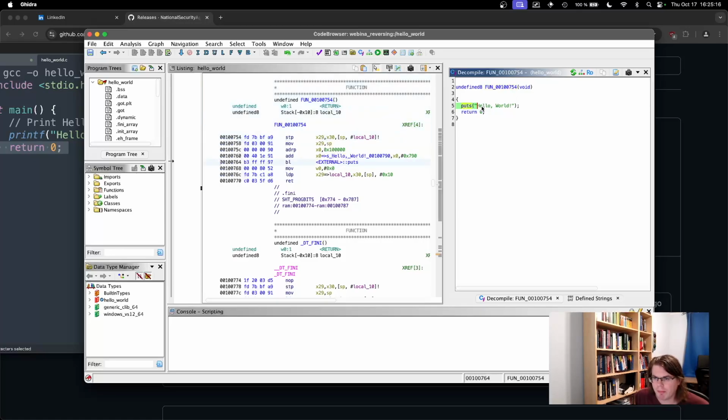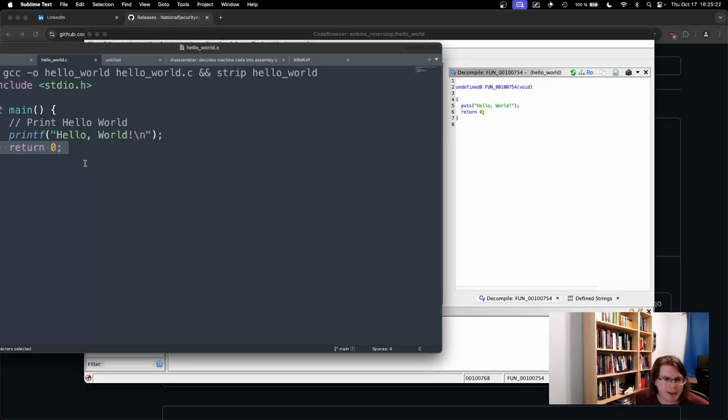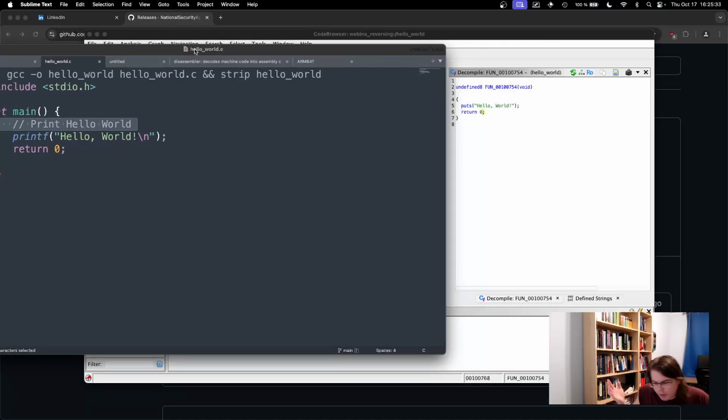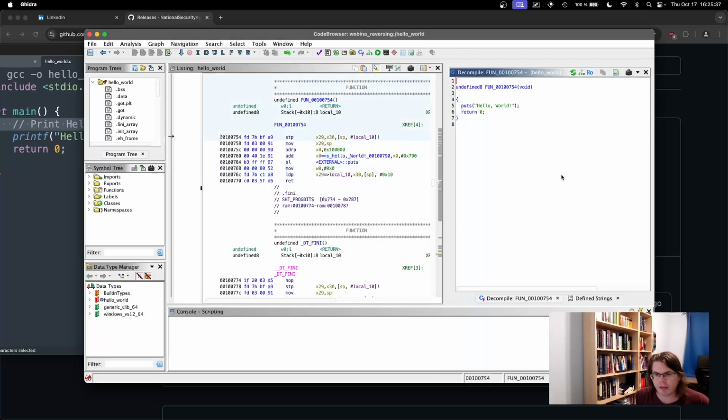Then we have the puts or the printf hello world, and we return 0. So as we can see, it's not perfect. Information like the function name or the comment got lost during compilation, but still, without knowing much about binary analysis, we are able to put this into Ghidra, and if we find the function here, then we can get a high-level understanding of what the code does.